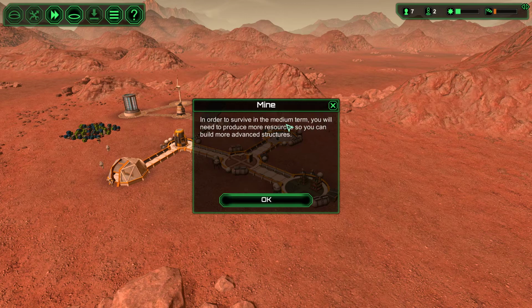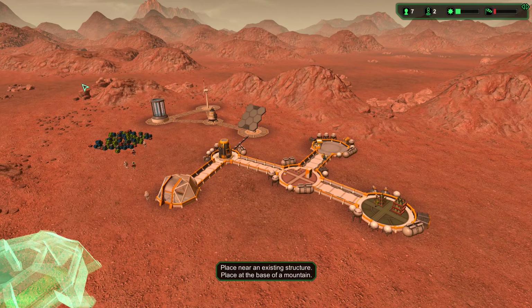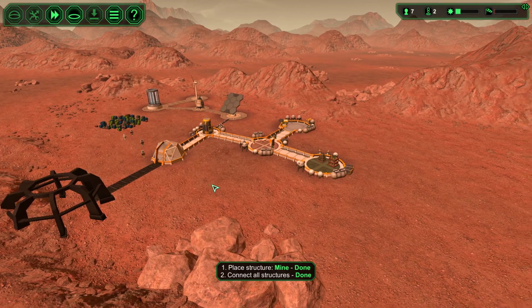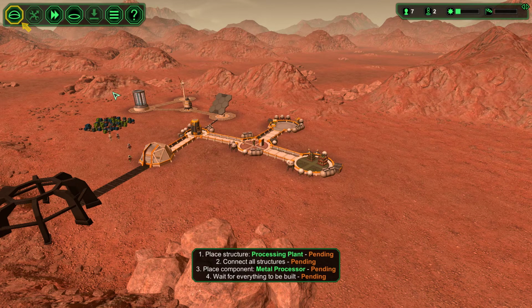In order to survive in the medium term, you... What do you mean, medium term? You will need to produce more resources so that you can have advanced structures. You will build a mine that extracts ore. Mine can be built. Got it. Build us a mine. Put it right there, apparently. Let's link them up. Oh, processing plant. Metal ore. Got it.